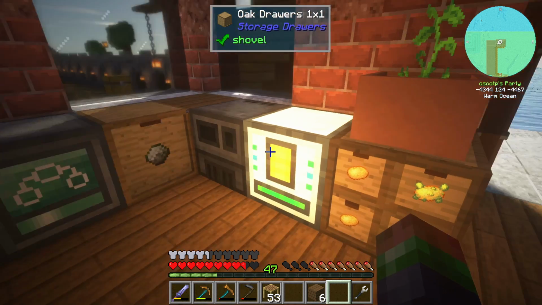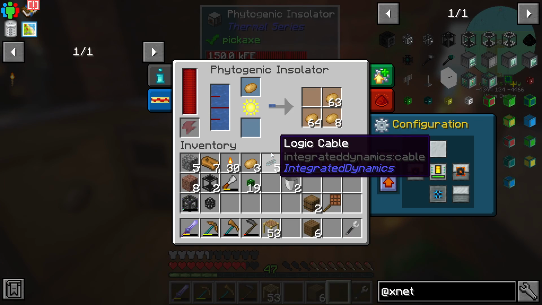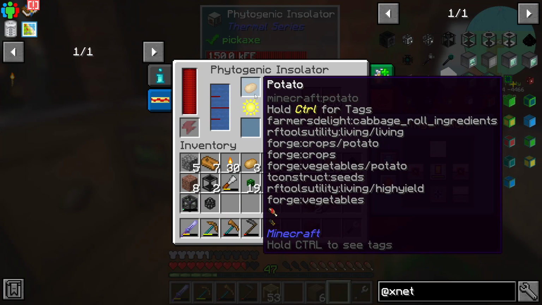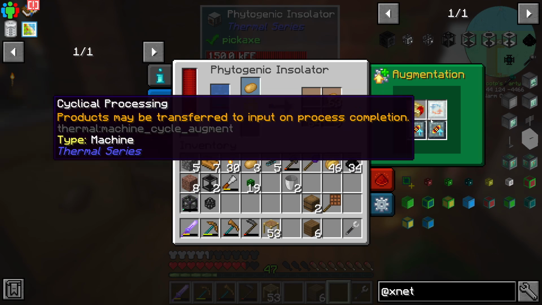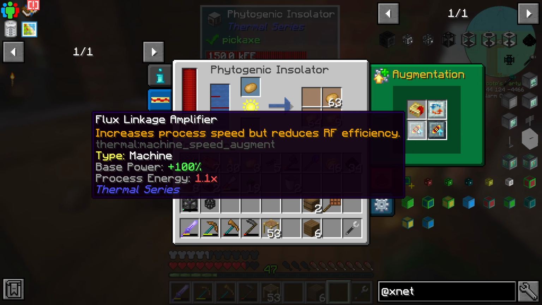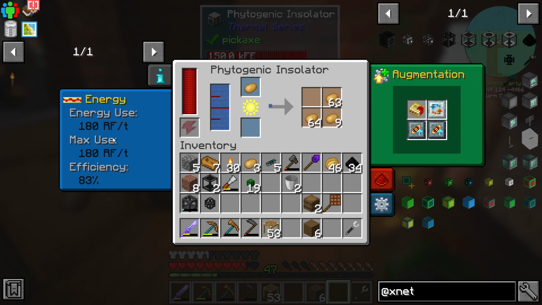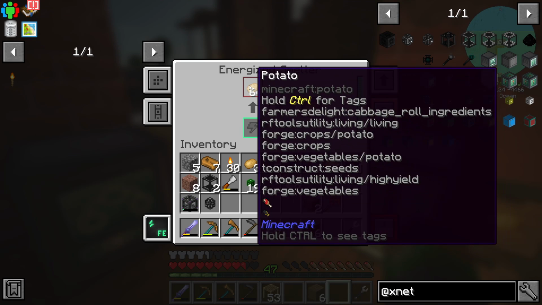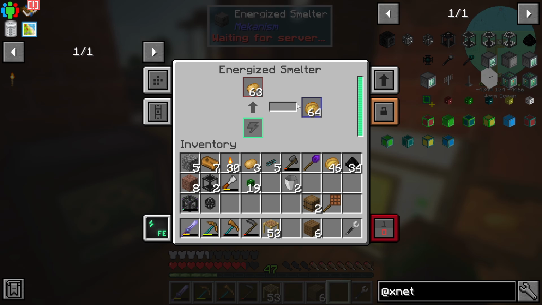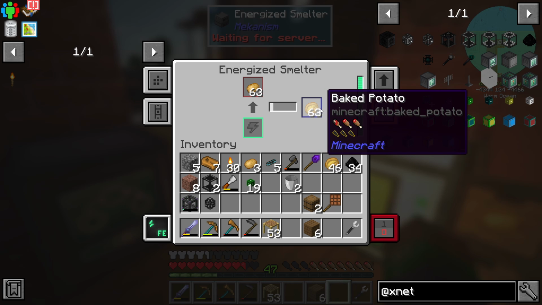So the kind of way this works is this photogenic isolator produces potatoes, okay? Makes potatoes, just keeps them going. But remember, you got to have this cyclical processing in there, and I've upgraded them. So as you can see here, it's a lot of usage out of it. And then this kicks it over to the energized smelter, which does nothing but turn them into baked potatoes.